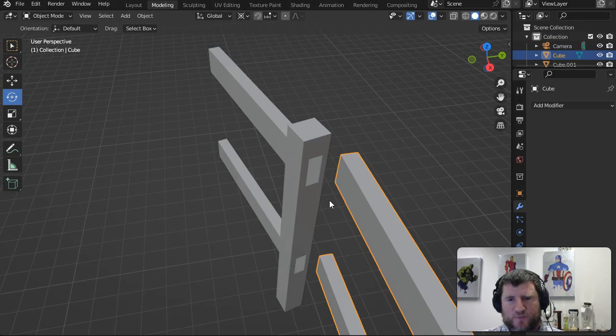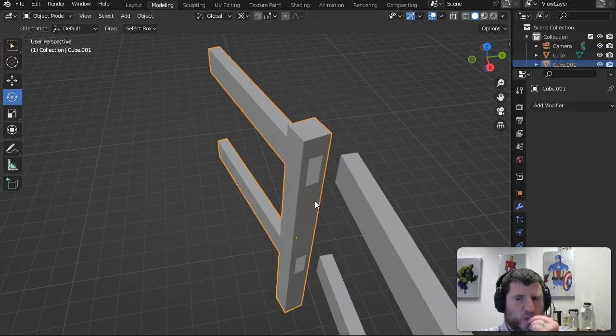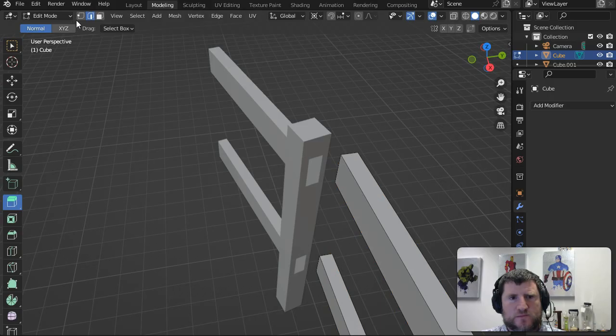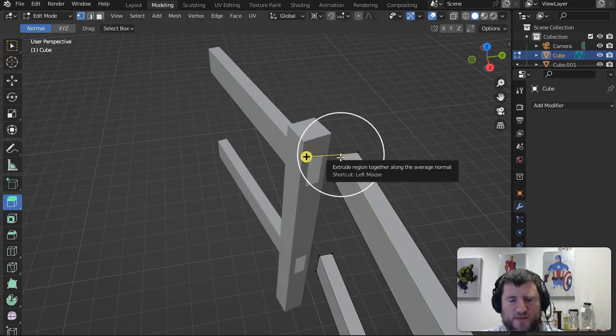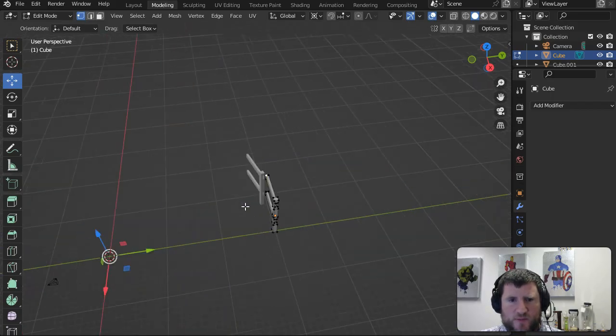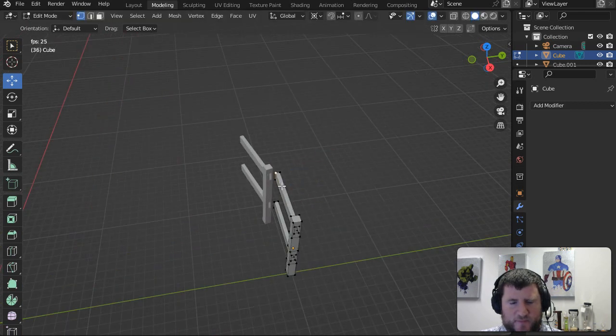The next thing I want to do is grab these vertexes on my initial piece, and I want to snap them, move them. Their pivot point's still a long way away, right?